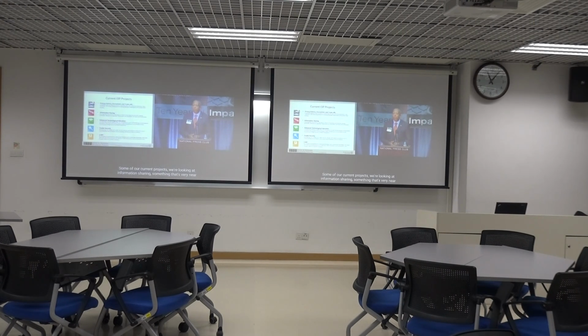Some of our current projects, we're looking at information sharing, something that's very near and dear to my heart, and something that we all know really has to improve in order for us to combat the rapidly emerging threats facing us. Policies, perceptions, trade-offs: how do we determine what is the best protection to use for the limited resources that we have? Usable security: obviously if people won't use the technologies that we develop, then we've just been wasting our time.